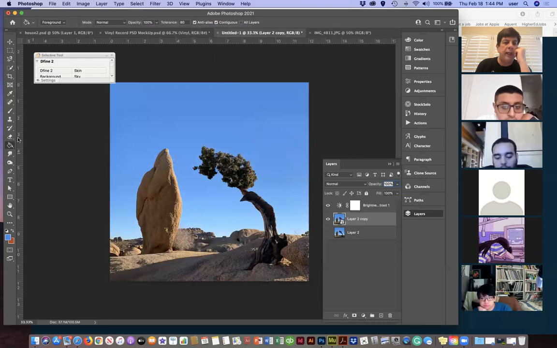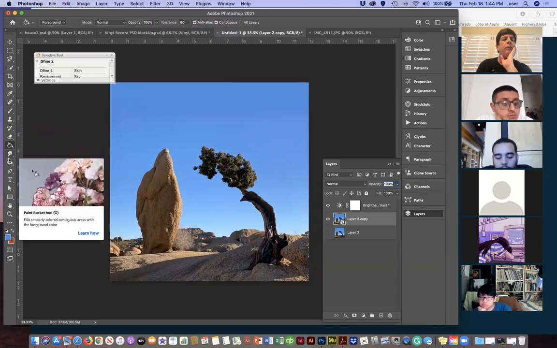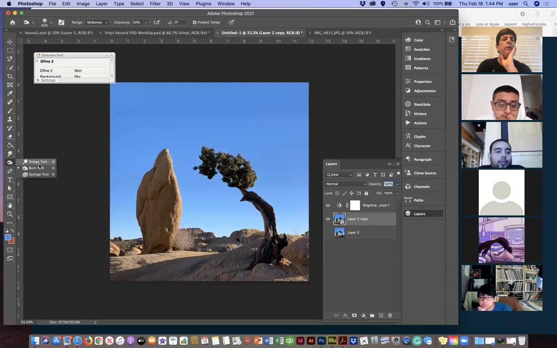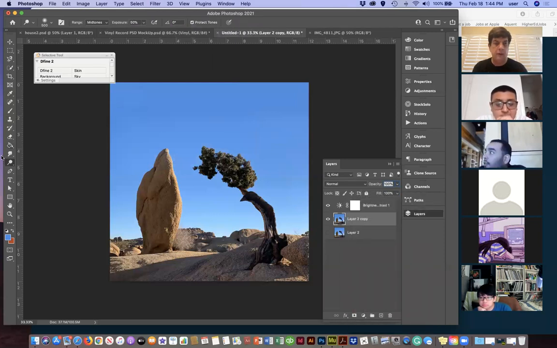Okay, and let me see here what I'm thinking of. So let me undo that smart layer. I'm going to dodge it a little bit. I'm just going to pull in, again, I'm dodging.